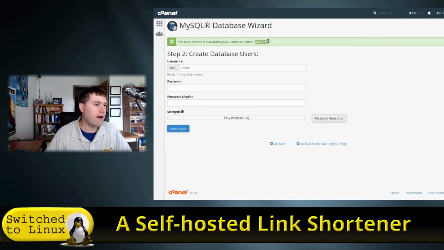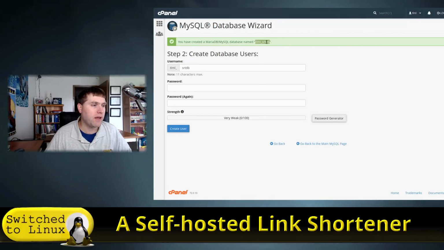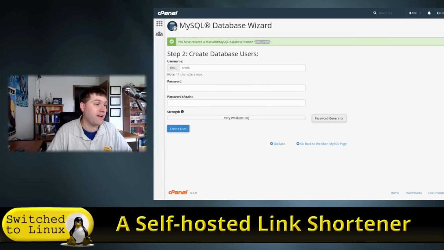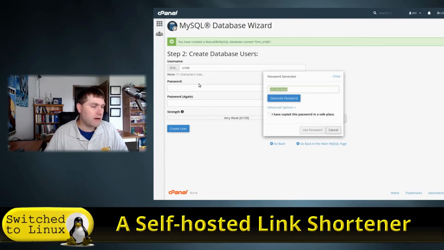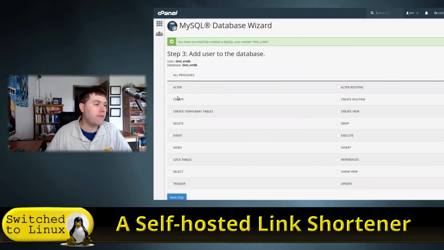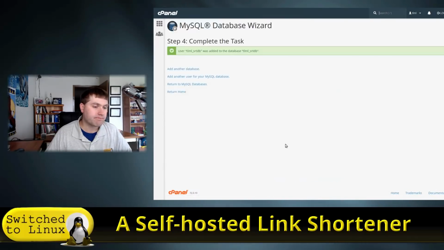Now I'm going to go ahead and grab this, because on a typical cPanel account, it depends on who your hosting company is, but it'll give you your username, underscore, and then your database name for both of those. This is actually the control panel access, which is going to be deleted by the time you ever see this video, so I don't care. All right, so that is my database and my username, and then hit generate password. Once that is saved, copy it, and then you can use the password, create the user, give it all privileges.